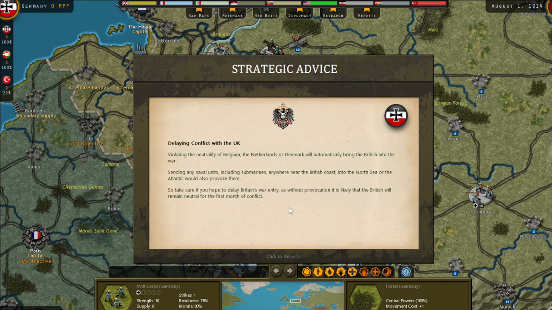Violating the neutrality of Belgium, the Netherlands, or Denmark will automatically bring the British into the war. Sending any naval units, including submarines, anywhere near the British coast into the North Sea or Atlantic would also provoke them. So take care if you hope to delay Britain's war entry.